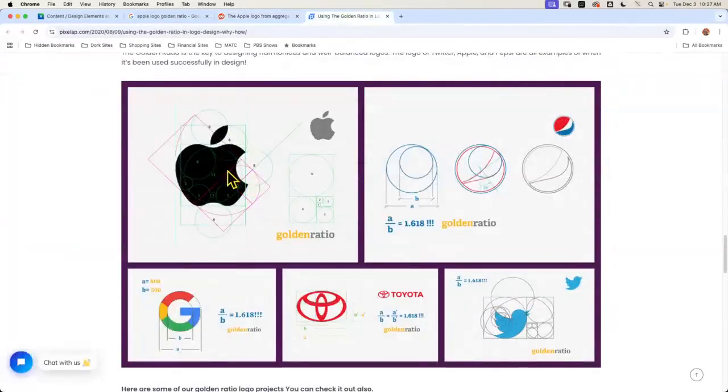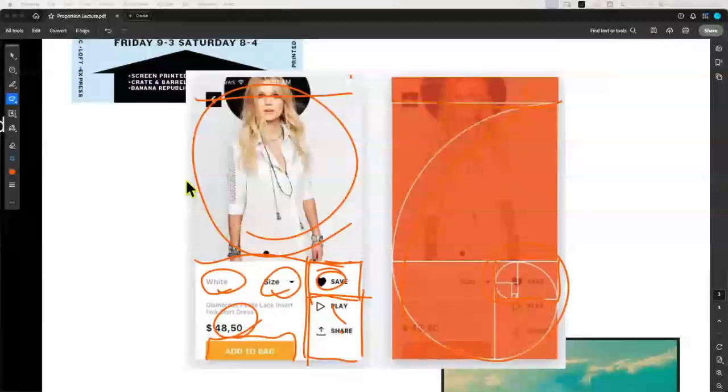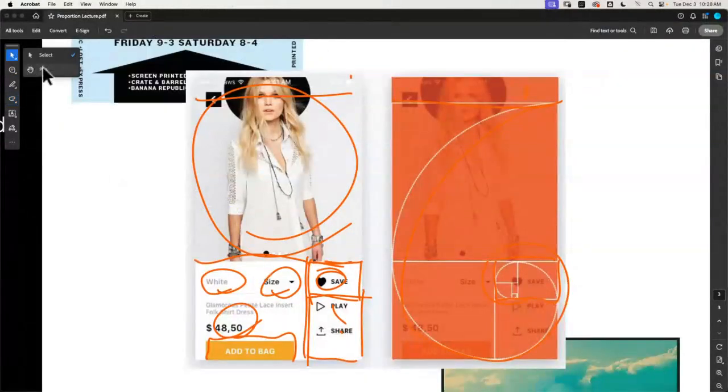But then, people have this one, or then the Pepsi logo and the golden ratio, and then they found it in the Google logo, and they found it in the Toyota logo, this is like beyond belief. They found it in the Twitter logo, the old Twitter logo. It's designed and then it's cleaned up with circles, but people just go nuts about this. And I find it funny, but I'm glad people are so invested in graphic design and the way it looks and being able to disseminate.